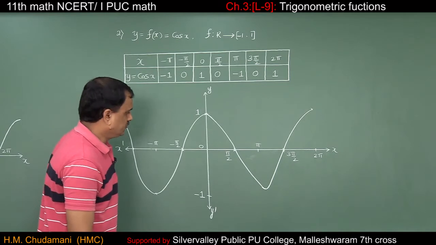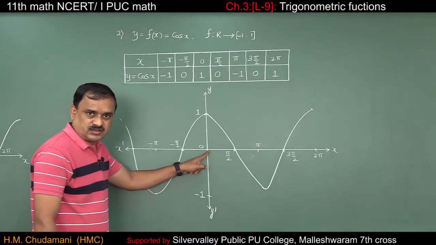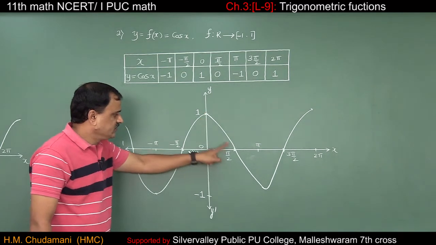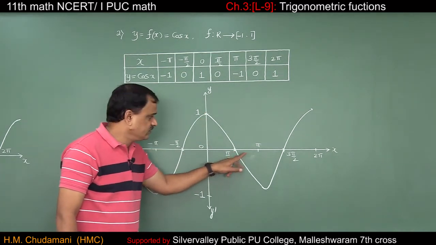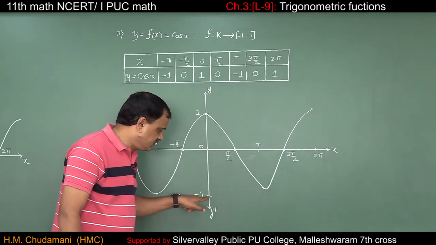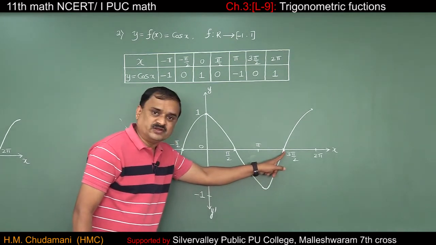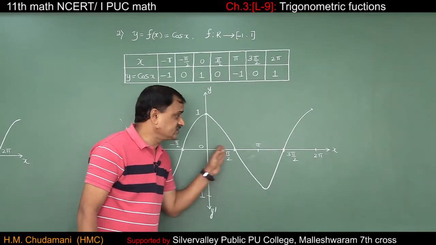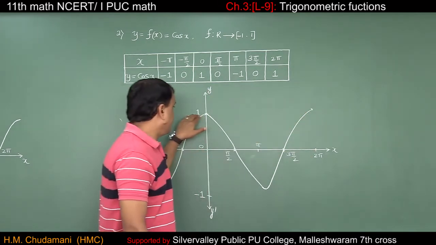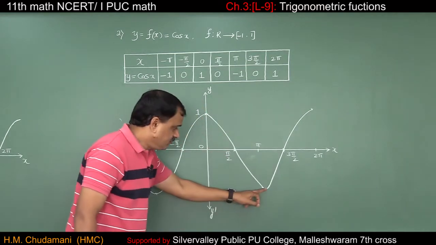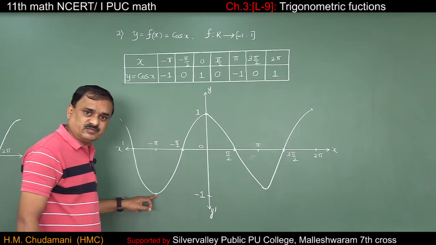And so on. Okay. So cos 0 degree is 1. Cos 90 degree on the x-axis is 0. Cos 180 degree is minus 1. Cos 3 pi by 2, cos 270 degree on the x-axis, is 0. Then cos 2 pi, which is above the x-axis, is plus 1. Below the x-axis means minus 1. Cos of minus pi is again minus 1.